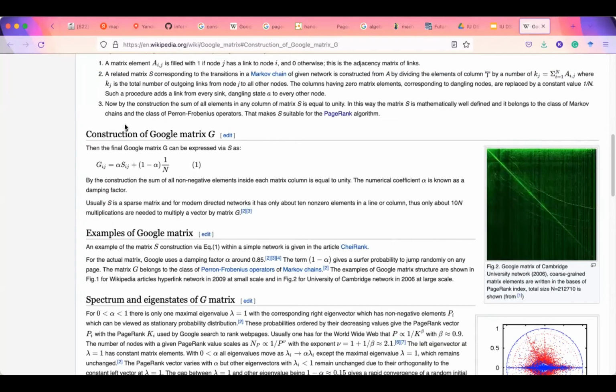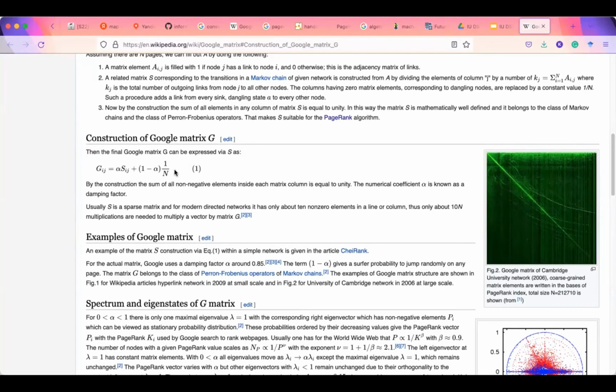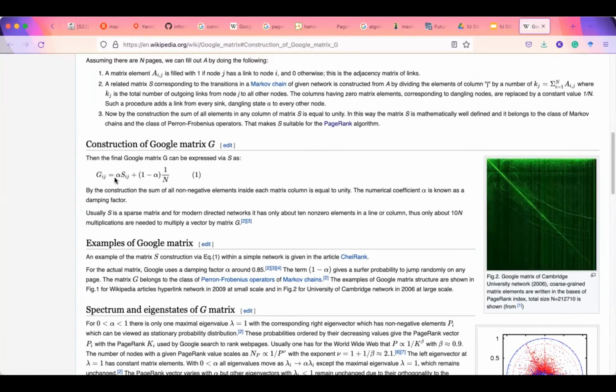So here, you have the construction of the Google matrix. You have this formulation where you have the damping factor alpha that you multiply by our stochastic matrix plus 1 minus alpha divided by n, okay?